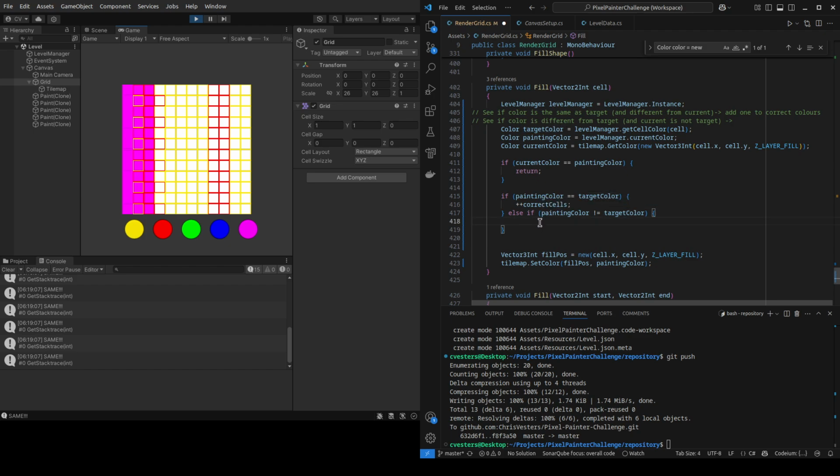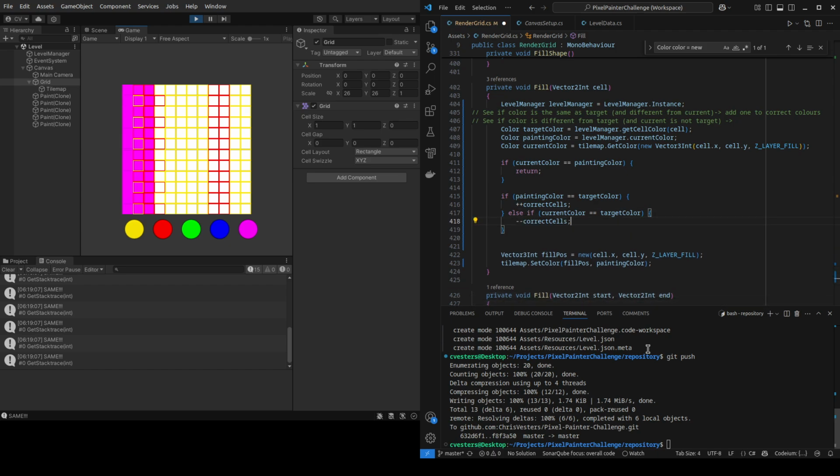The thing is, I don't know whether my current color already was correct or not. It could be my current color was also wrong. My current color was not the target color. Then what I can say, else if current color is its target color, then I remove one.